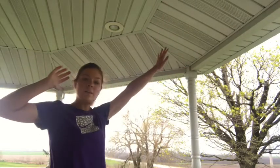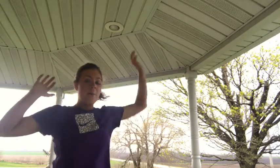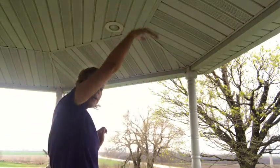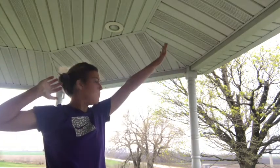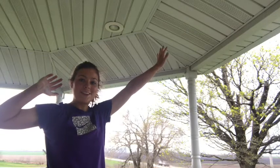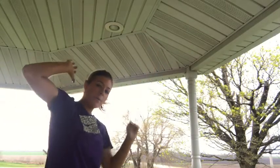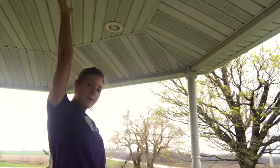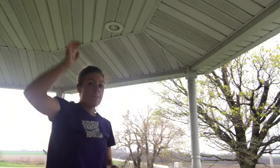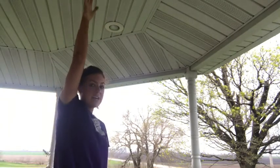So I have my guide arm up like this. As I bring my guide arm down, my hitting arm is going to come up, over, and snap through. Okay, so our guide arm, sorry for the noise cars, is up there, okay? It's gonna come down, so I'm gonna bring my guide arm down as I bring my hitting arm up and through, okay? Make sure that we're hitting up by our fullest extension, not by our ear.